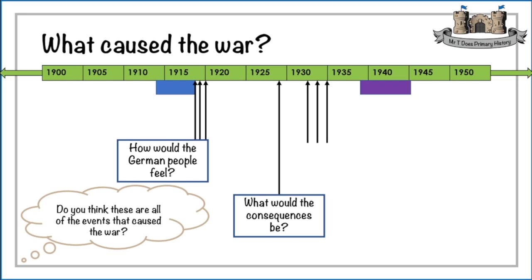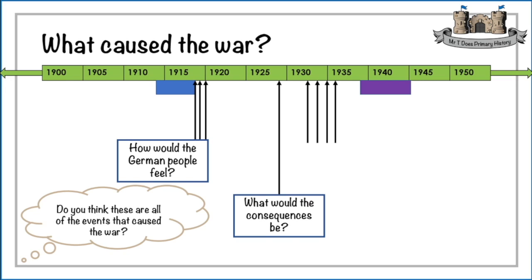Next one, 1935, January 7th. The League of Nations approves the plan for the Saar plebiscite, which means that part of the land Germany had lost at the end of the First World War is returned to them. Now, I don't know, but if Germany start to get their land back that they lost, they're going to become more confident that they can do this again. I wonder why people did that. Why Britain and France did that. We'll have a talk about that in a while.